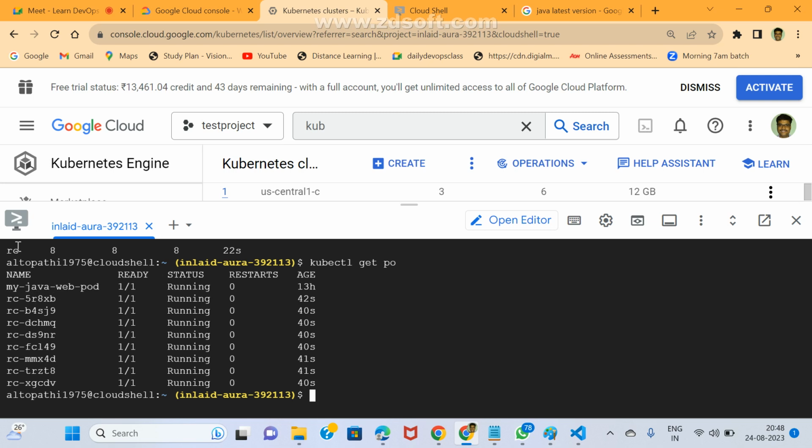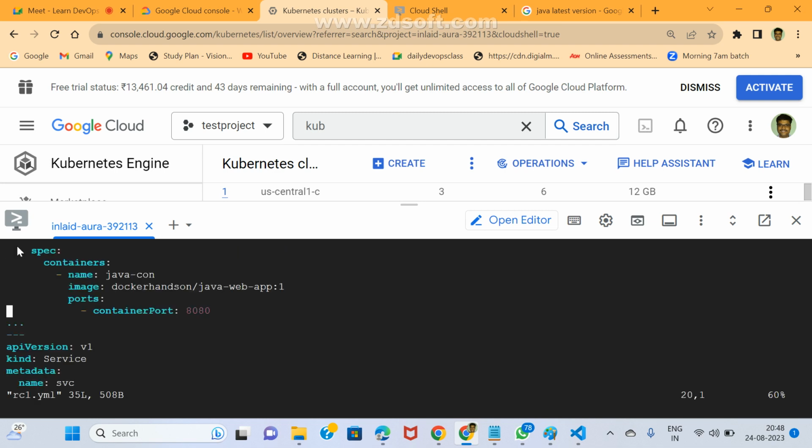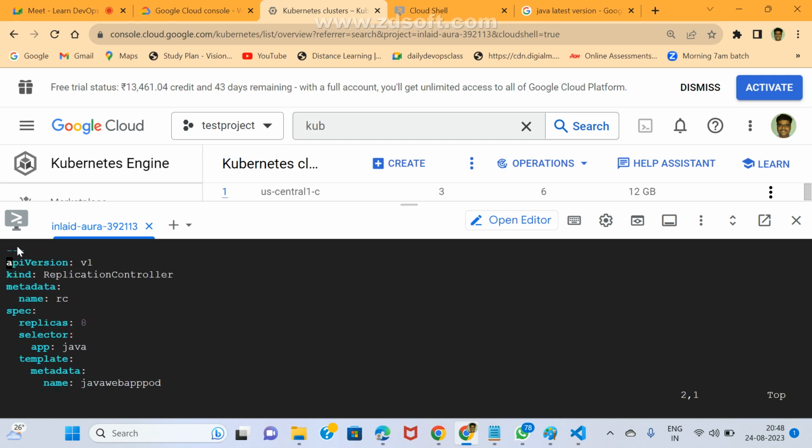Even you may ask me, you want to reduce. If you want to reduce it, what will you do? vi rc1.yml. Very simple thing. Here you go there, insert it. Now try to reduce. Now tell me the number you want. Reduce means తగ్గించడం. Okay, 5 or 6? Okay, I am giving 5. Now escape, Shift colon x.